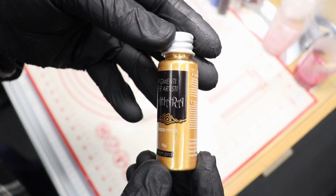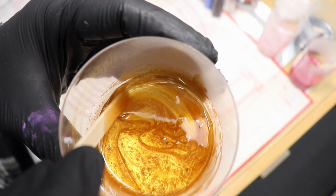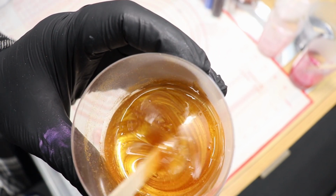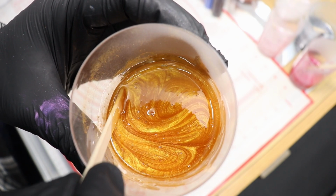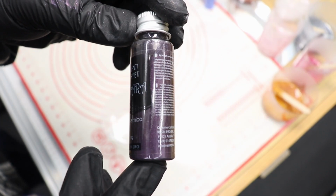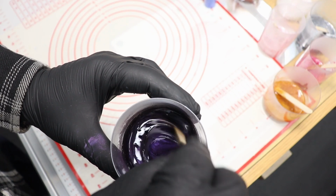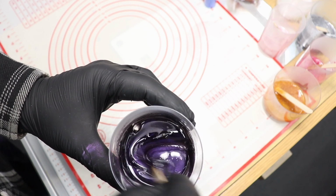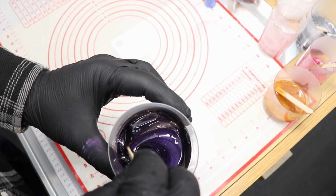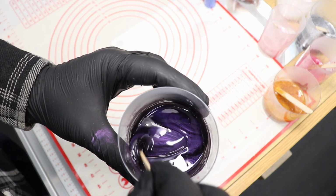And this is bright gold, I would say. Really nice and live gold color. Fantastic. Deep violet. Really nice and deep color here, guys. You can use that as a base with lighter colors on top. Absolutely fantastic.